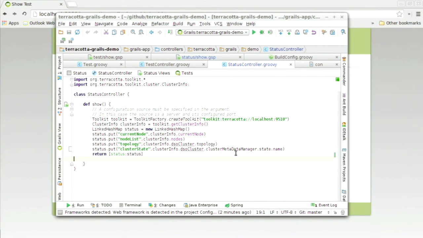This will work on the free version, Terracotta 3.7.7. This Toolkit API works as well, and you can use JMX beans. That's what we use. You can use a combination of inspecting JMX beans from Terracotta when you connect to it, since it has a JMX port it listens on, and this Toolkit API, and you can really know what's going on in your cluster, so your application can react appropriately to what's happening.